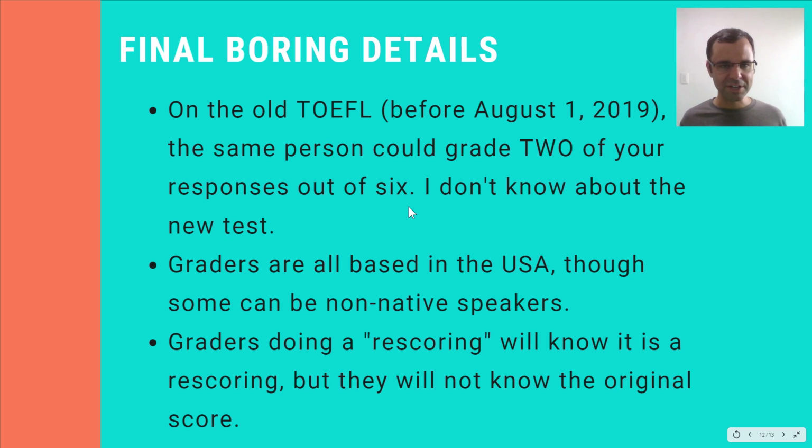A few final boring details. On the old version of the TOEFL before August 1st, 2019, the same grader could have graded 2 of your 6 responses. Now, I don't know about the new test, but I'm guessing it's probably the same, that 2 of your responses could be graded by the same person. I hope that's not the case, but it could be. I do want to note the graders are all based in the USA. There's no Canadians and no British people grading your work. However, some of them could be non-native speakers, as long as they have a university degree from an American university.